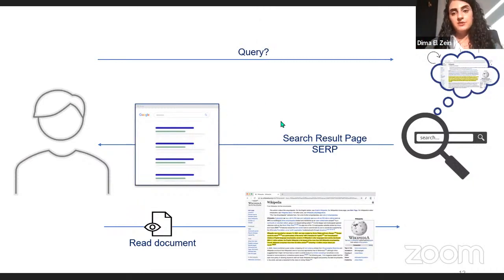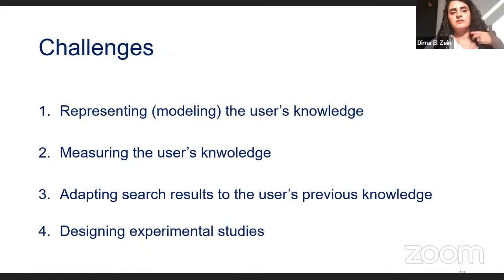So now that we have assumed that the information inside the document is the user's knowledge, it's time to discuss what the challenges are. The first challenge is how I should represent the user's knowledge. I know that this text is the user's knowledge, but what does that mean? How do I save it? I have an information system that understands, let's say, binary or vector representations. How should I tell this machine that this user knows this information? So first is how to represent the user's knowledge.